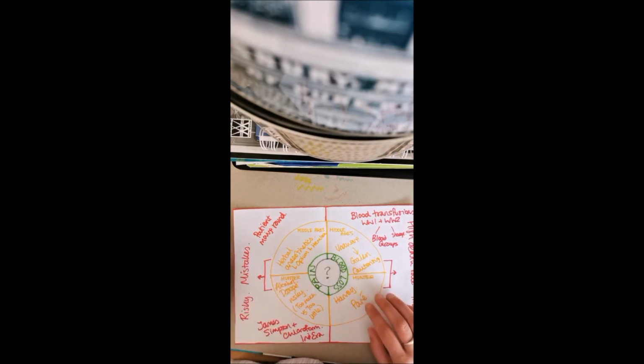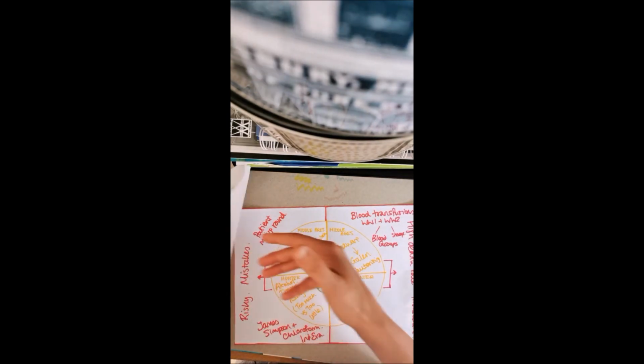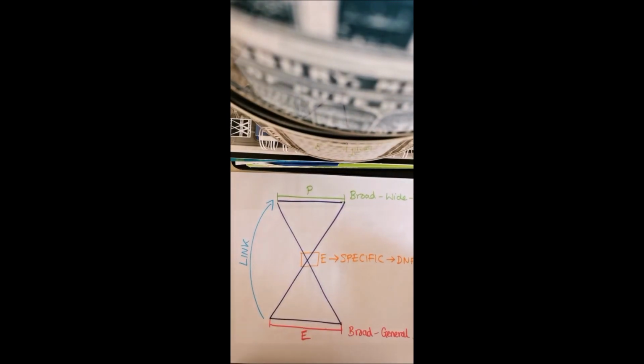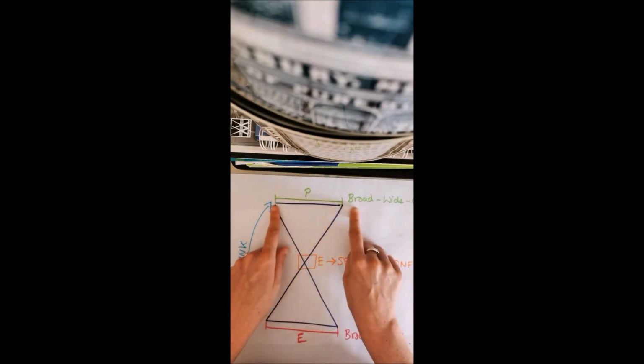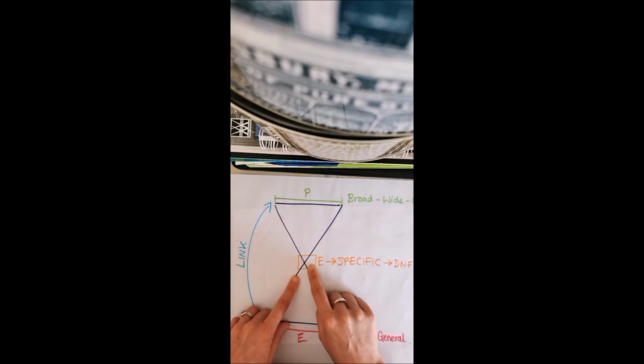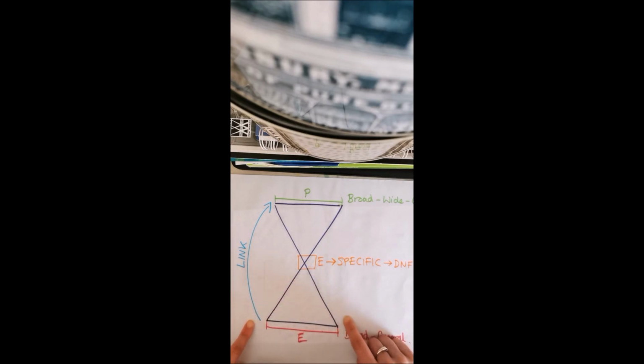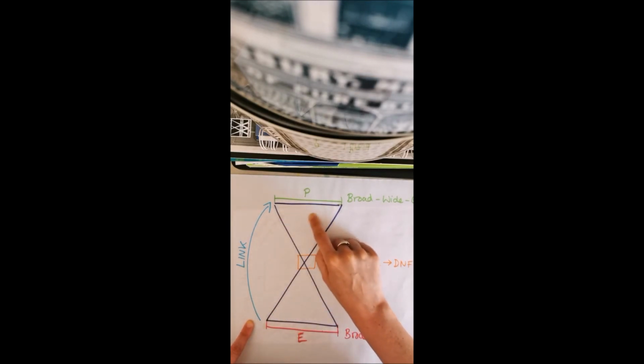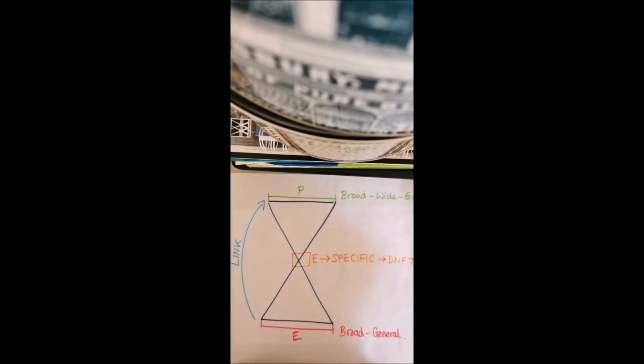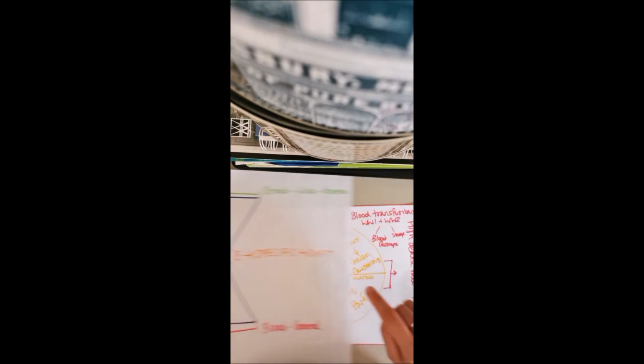Then we actually put the Peel paragraph together. Let me just bring this one back for a second. Okay, remember we looked at it in terms of the hourglass: broaden out for your point sentence, be nice and specific with your examples, broaden out for your explanation, link it back when you move on to your next paragraph. If you want to, you don't have to include a linked sentence.